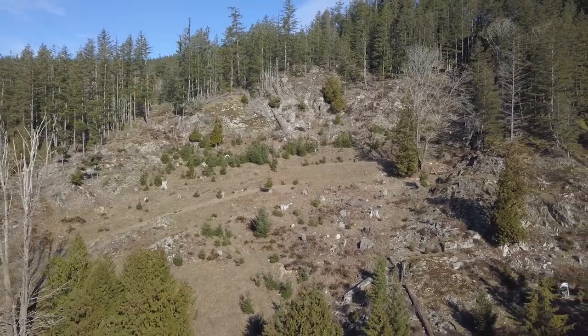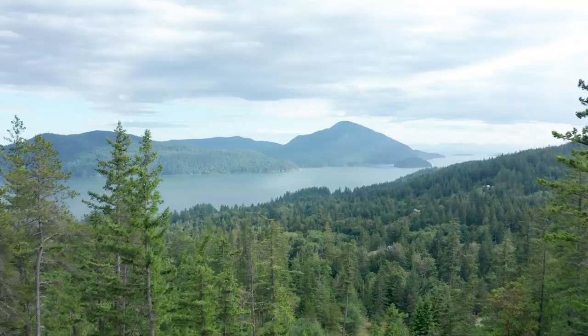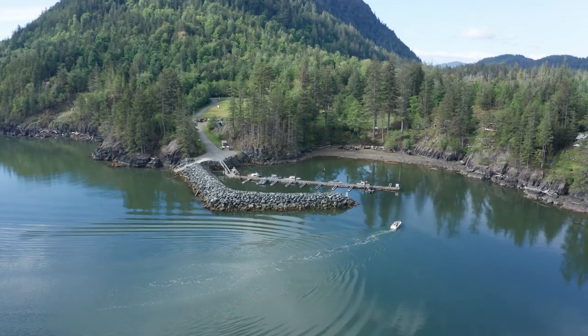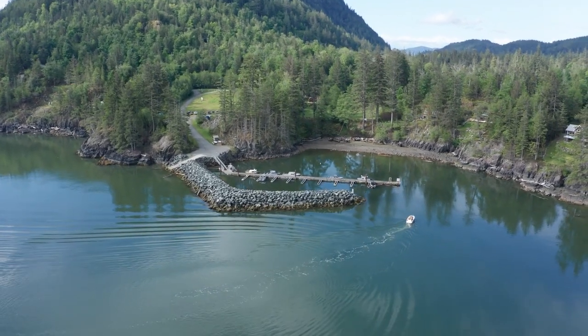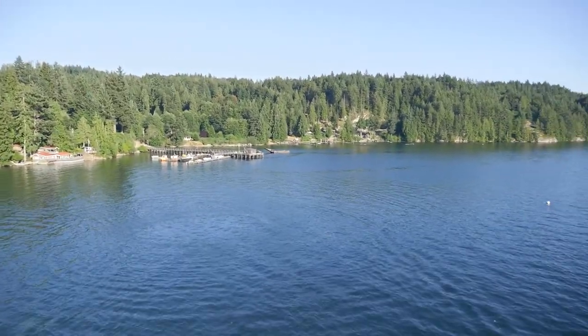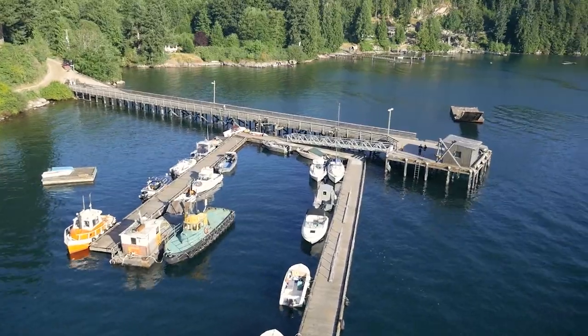Fresh off the coast of West Vancouver is an almost entirely off-grid island called Gambier Island. It's got about 200 full-time residents with a lot more people coming in the summer to enjoy cabins on one of its many beautiful shores. There's no central road network on Gambier Island and no town of any sort — each community exists in different pockets of the island, distinct and separate from one another.